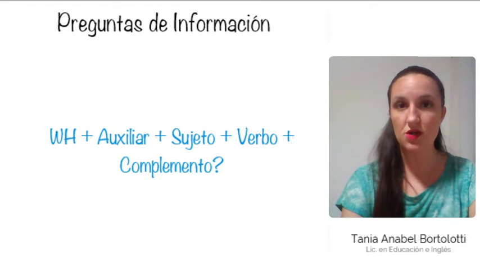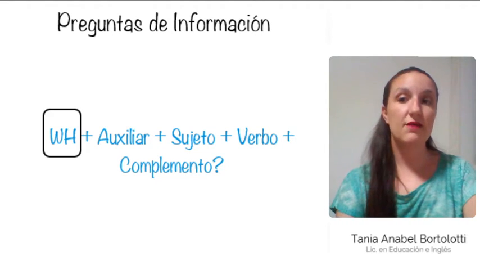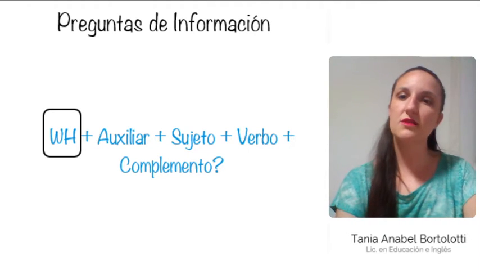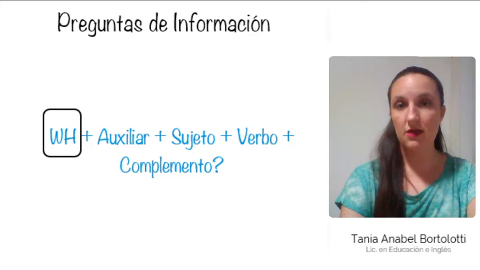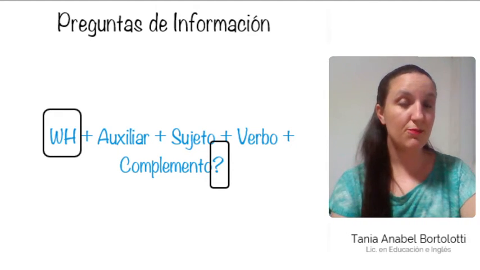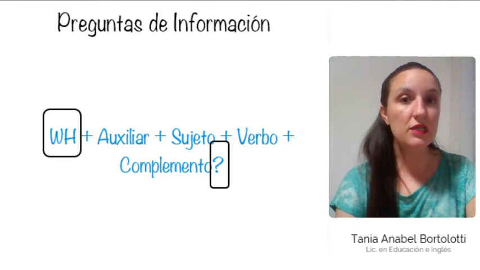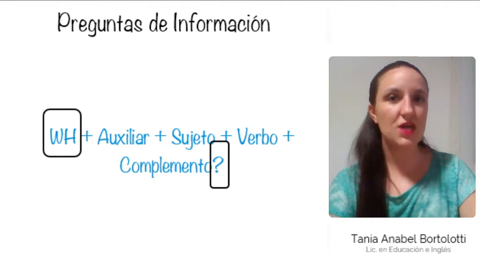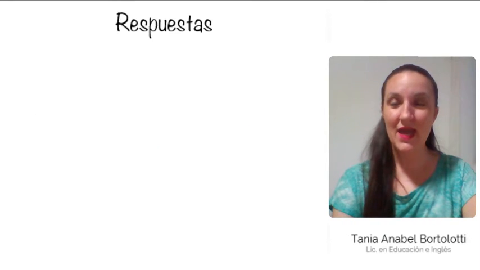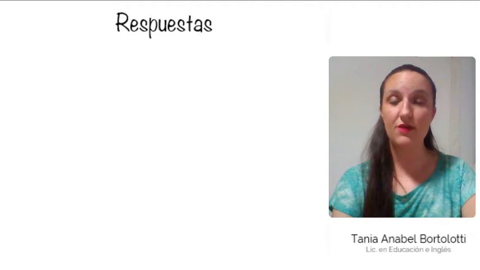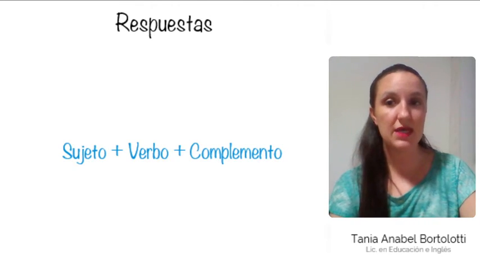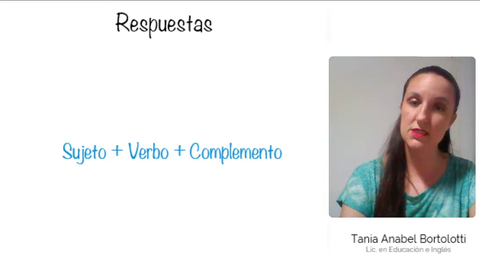What is the structure that we need to recover? WH at the beginning, the auxiliary, subject, the verb, and the complement. Finally, the question mark. So if we compare with the previous one, what is only new here is the WH at the beginning. The rest is all the same. The answer here will be different. Their answers are always subject, verb, and complement.